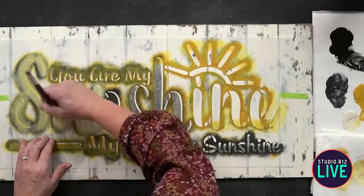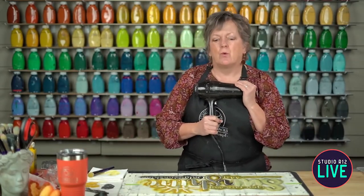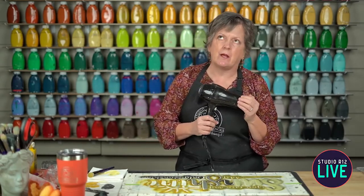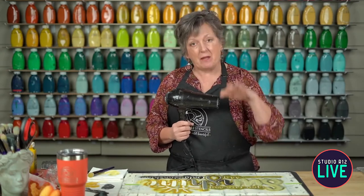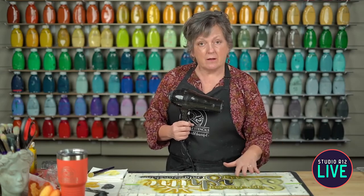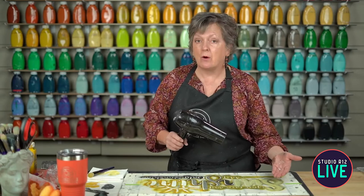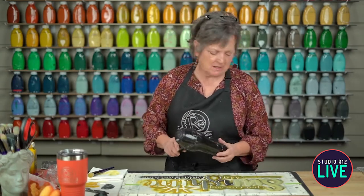Sometimes you could use a gray, but I think that the yellow will be brighter because we used the cream color. Your back color, the color that you put underneath something, matters. If you put a white color under a red, you're going to get a pink. So if you're basing something with red, then you want to use a gray. And if you are doing yellow where you want some brightness, it's good not to use a gray because that'll make it muddy.